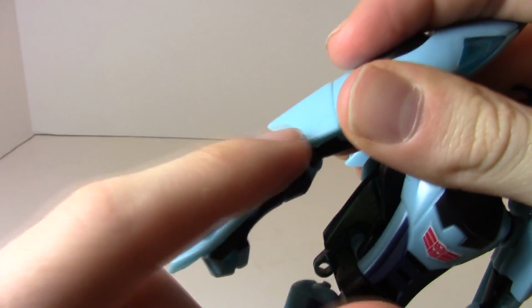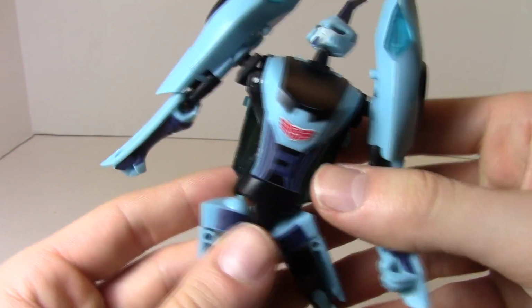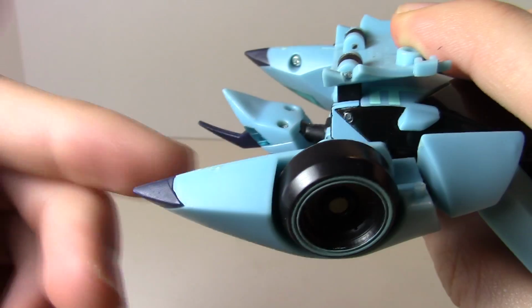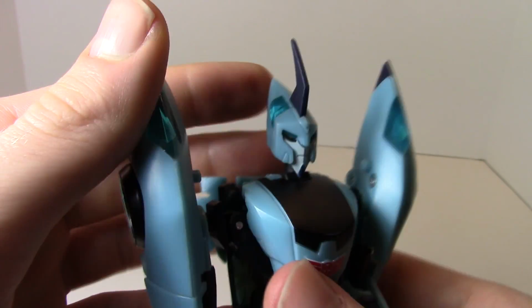Then at the ball joint here, you can rotate the elbow. Technically all the way around, you will have a little bit of problem with that piece there. Then you can bring the elbow forward about 90 degrees, and it doesn't go back, no wrist swivel. As far as the head goes, we can rotate the head all of the way around, kind of like the upper arms with the way the socket is. It is restricted a little bit, but can make him look up, look downward just a little bit.